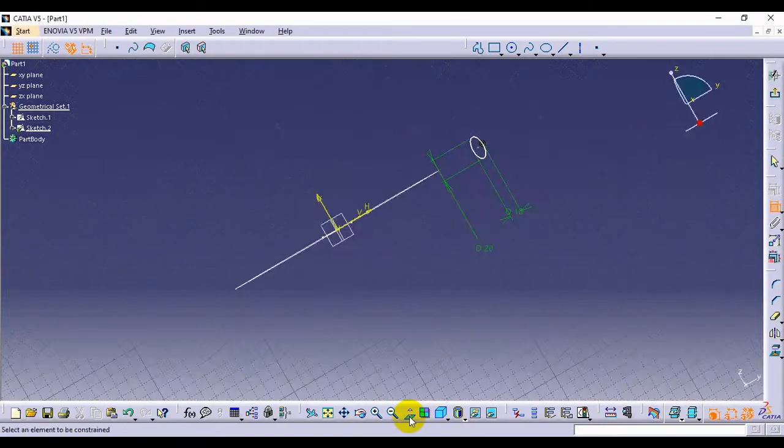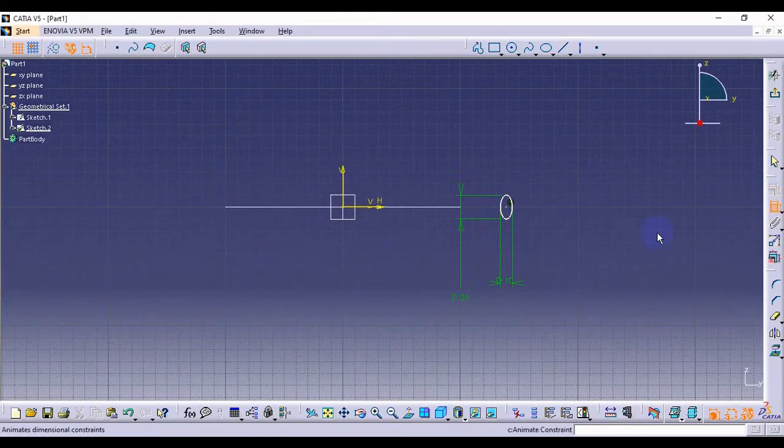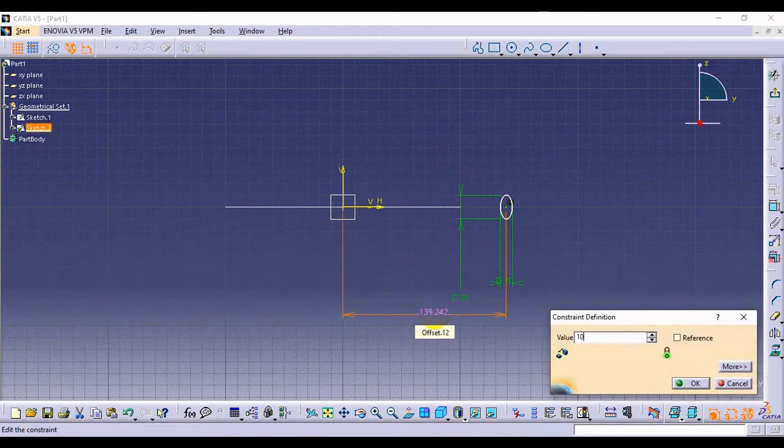Okay, now the distance is again 100 mm. From this to this one is 100 mm distance.